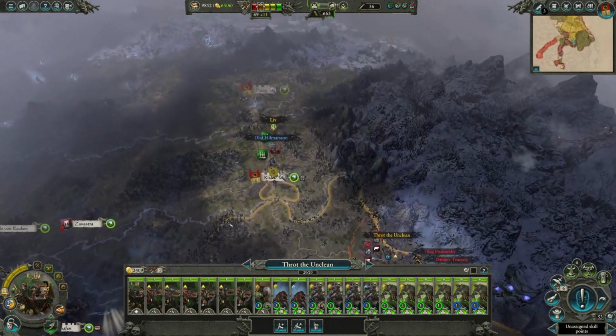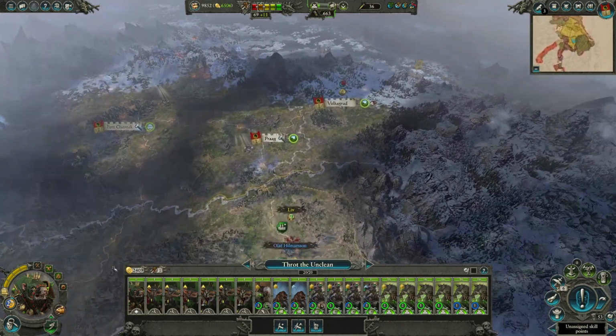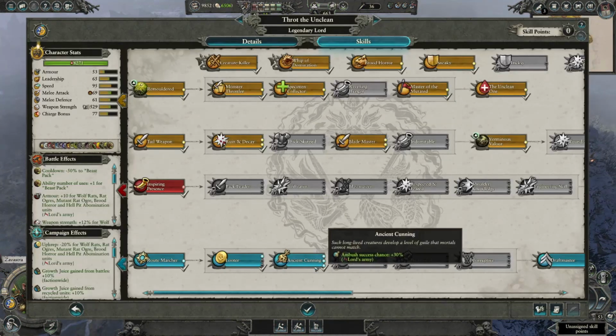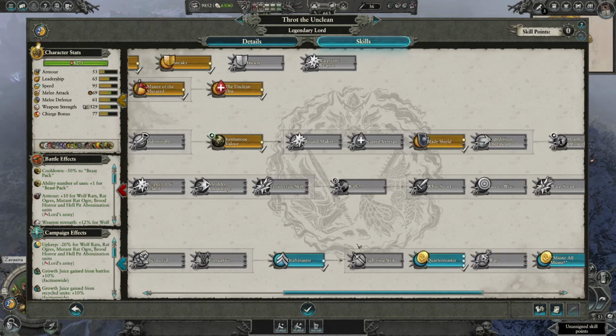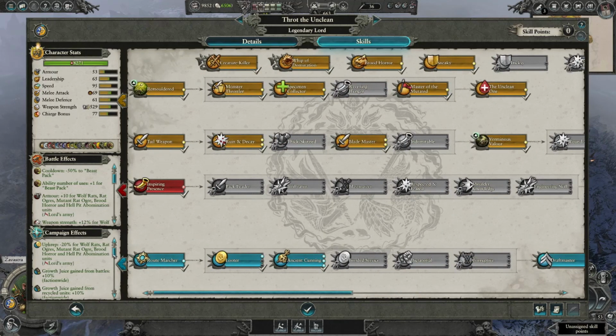You get enough ammo to destroy a single army. Skaven can very easily stack up Ambush. So I've got plus 30% there. I haven't even bothered with Lightning Strike. What's the point? The Ambush success chance is... okay, only shows us 30 there.